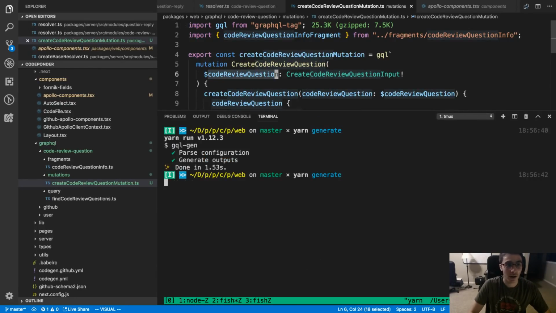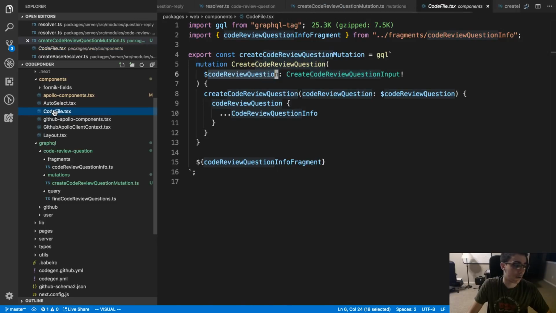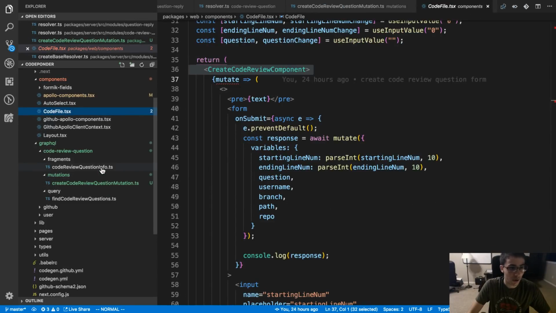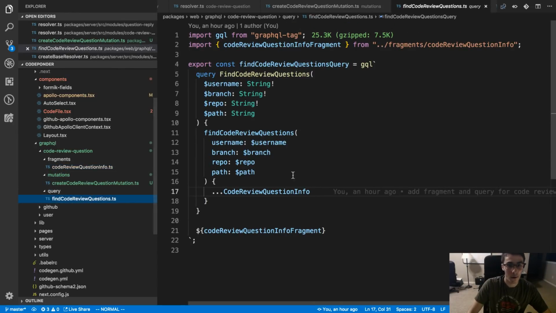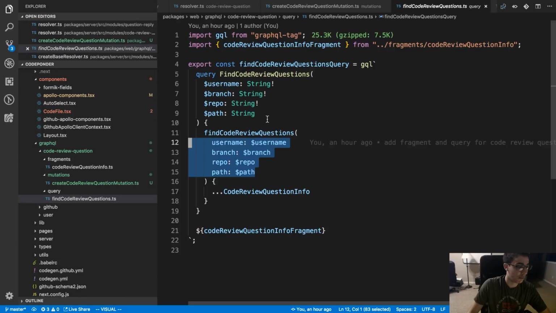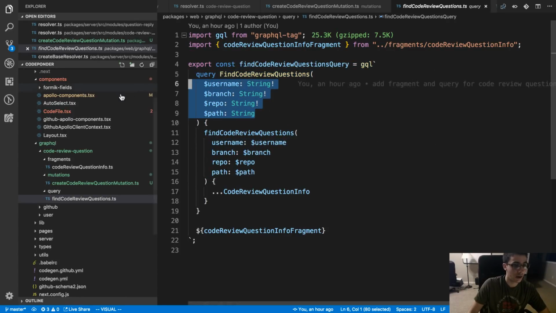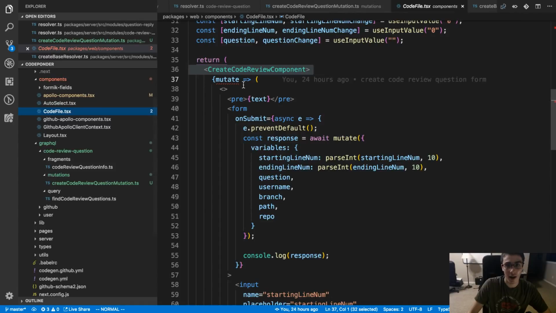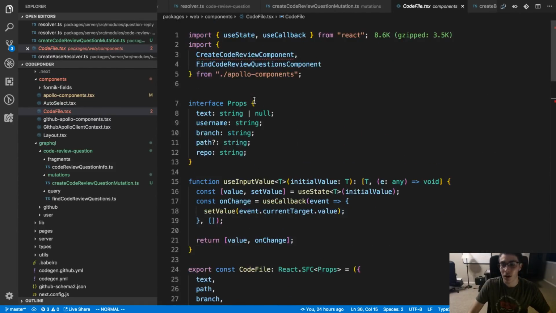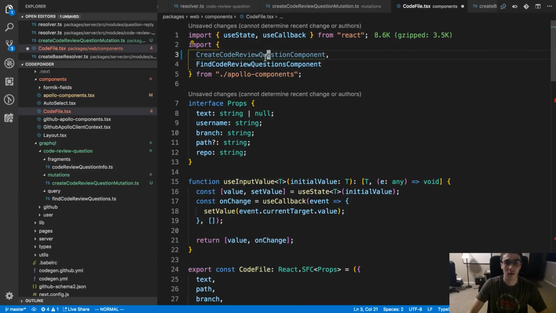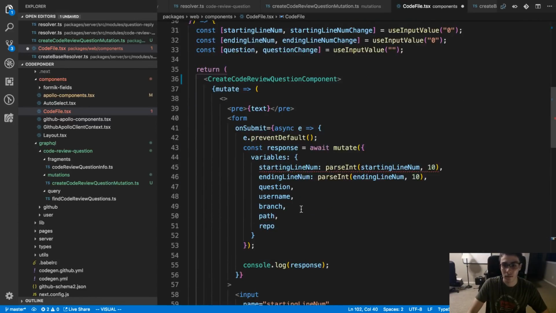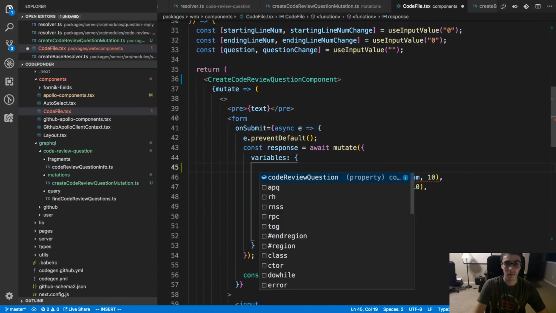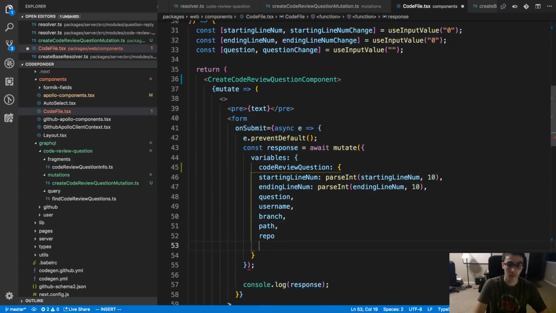But that does mean we have to generate the types, and this is going to change over here. So I usually do it like that. That's why it was weirding me out that I didn't do it like that. This one we can't because we don't have a single input. We split out into multiple, which is fine. All right, so this type no longer exists. So now we do that.